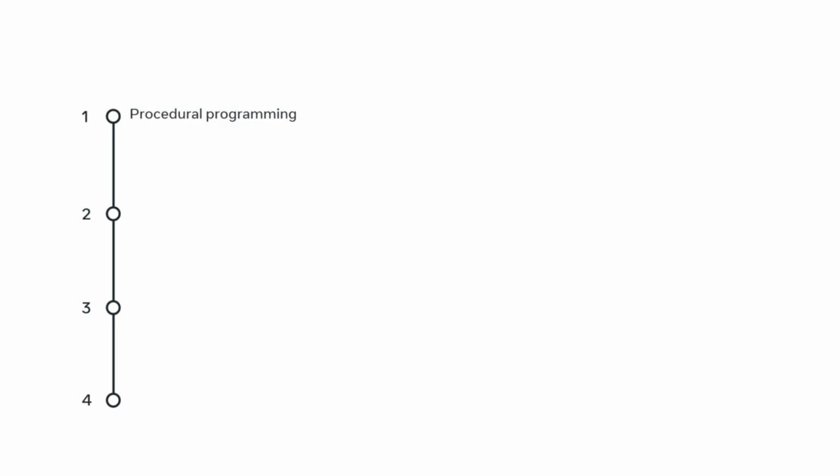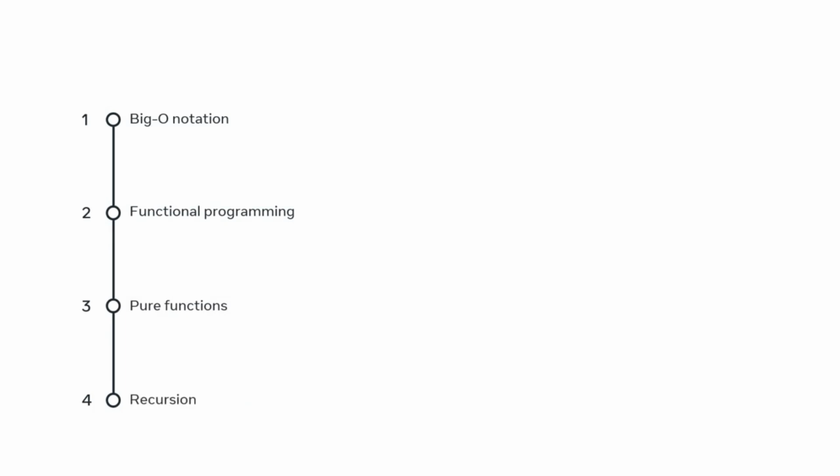It's now time to recap the key lessons you learned and the skills that you gained. With that in mind, let's summarize the key points you learned in this module. You should now be able to describe the concept of procedural programming, describe what algorithms are and how they can be used to solve problems, identify how algorithmic complexity is calculated, and recognize how algorithmic complexity can help in improving performance. You should also be able to describe Big O notation, explain what functional programming is, explain how pure functions are used in functional programming, and explain recursion and how it can be used to solve problems.